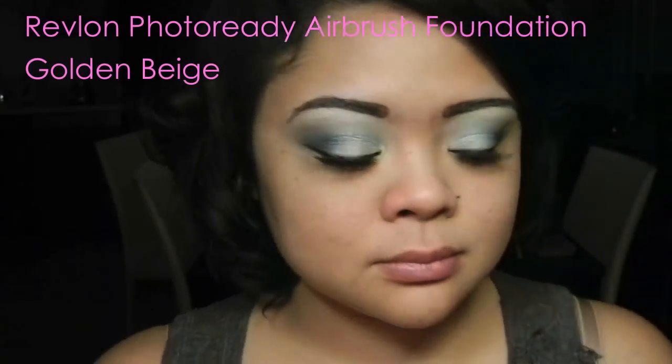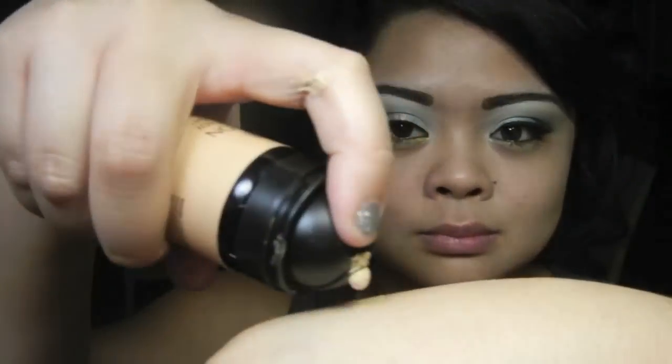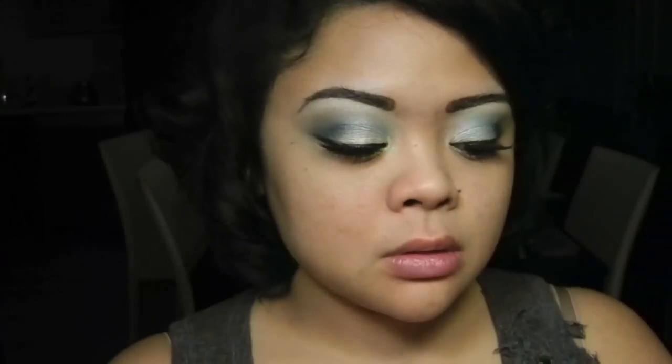Now I usually don't do this on my videos, but I thought it'd be a great time to show you the new Revlon Photoready Airbrush Foundation. It is a spray kind of mousse foundation, and I like to work it on my hand. As you can see, I'm going to shake it up, and okay, this is way too much. A little goes a long way. And I'm going to use a stippling brush, and I'm just going to buff this all over my face or wherever you really need some coverage.